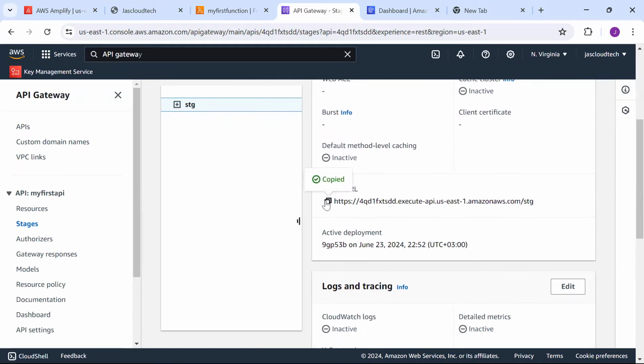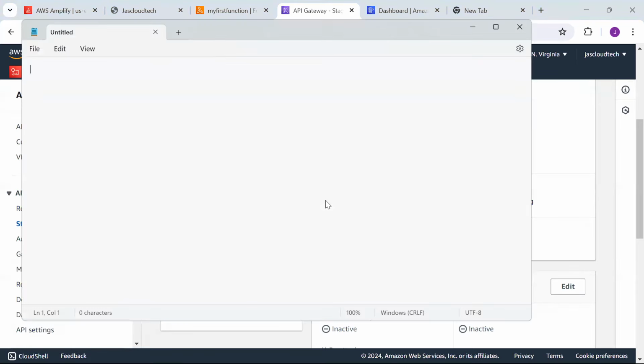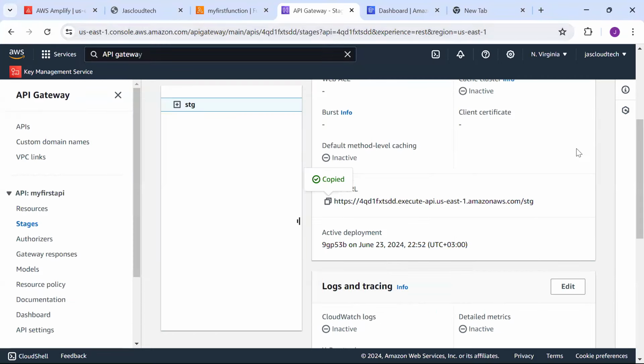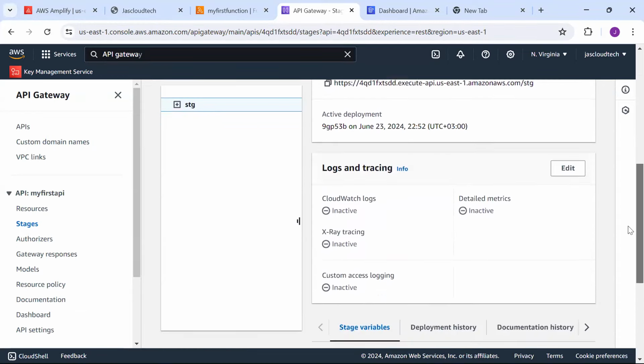This is the invoke URL that we are going to call in our static pages in order to call this API. So you can save it. I'll just save it on a notepad so I can use it later. Okay, so that's it. Now it's created.